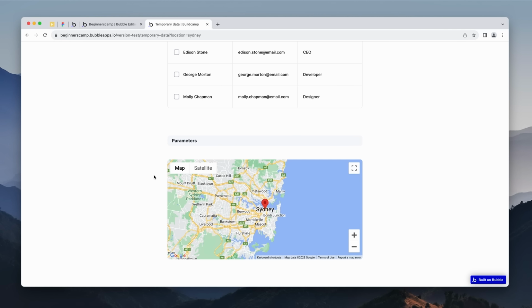That's how a parameter works. Now with parameters, I could have location equals Sydney and start date equals July 17th, 2024 and end date equals July 24th, 2024. And then I could point my calendars to that parameter. Temporary data. And I could save that search with the save button at the bottom, so I can come back and search for that again later. I could save that search to the user record.